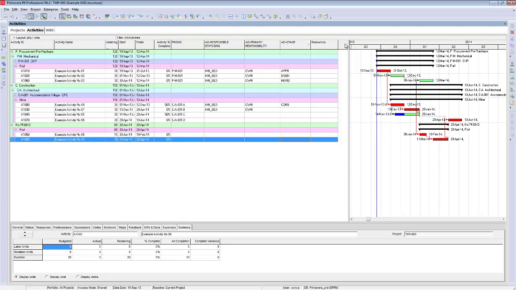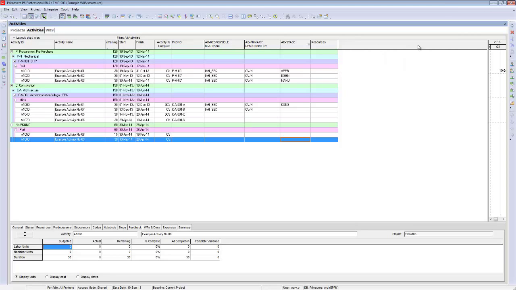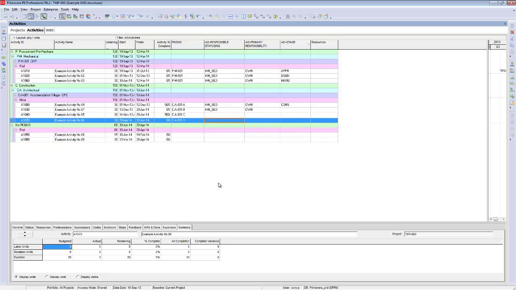You can have as many columns, as many activity codings as you see fit, to allow you to relay out the way you view your schedule to help you manage it appropriately. That is the activity coding process. And as I said, this is also the mass coding process, where you can show all of the codes that are required. You could have one layout, which is all the columns of every activity code for the schedule, and then you can look through it and look for blanks to see what has not been coded correctly.